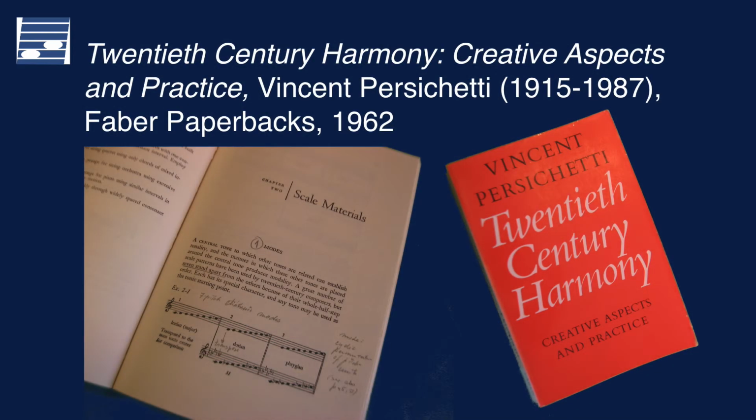Recently, I reread the wonderful book 20th Century Harmony by the American composer Vincent Persichetti. This book contains a wealth of ideas and techniques, all illustrated with brief score examples. In the book, there is a chapter called Scale Materials. This chapter discusses modal scales and it has a most useful approach to modal harmony.